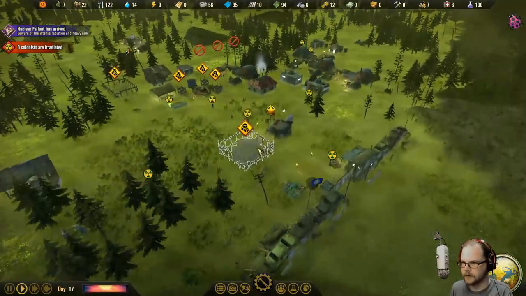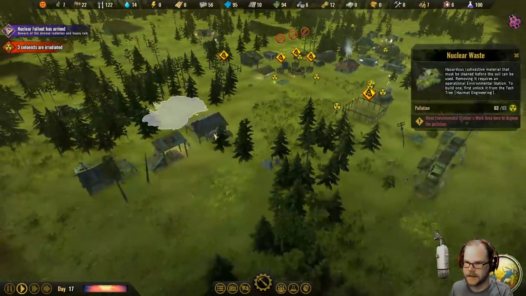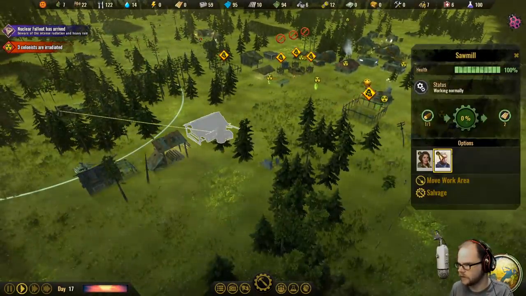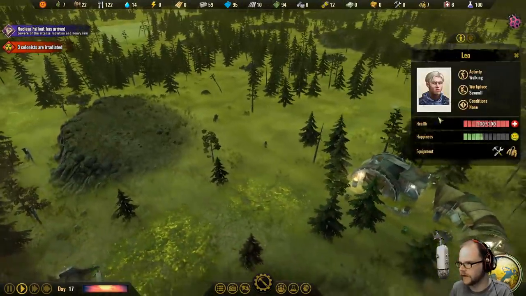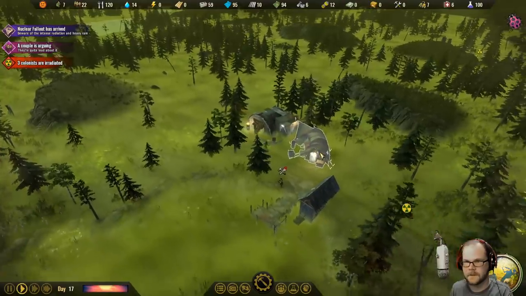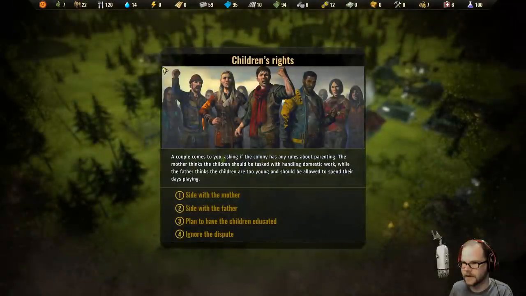Three more irradiated people. Let's prioritize this. And let's go and get more wood, please. Are you Leo? Who are you? Leo, what are you doing out there? You're supposed to be chopping trees. What are you way out there for? Oh, Leo. A couple is arguing, and they're quite loud about it. Oh, boy. Who is it?